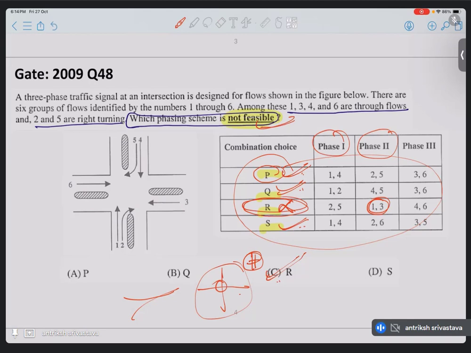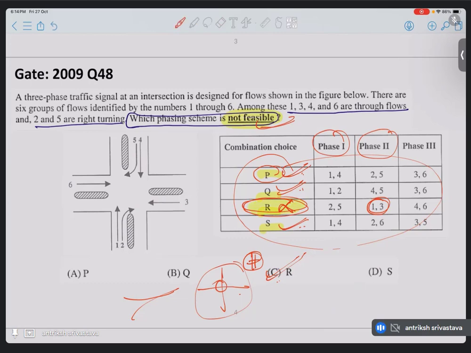I think you will all be able to understand and appreciate how much thought is put into designing the traffic signal. This is just a 4 by 4. If we have a lot of clover leafs, you would have seen these kinds of intersections which have the cars rotating. They don't even need the traffic signal because all the traffic is moving every time. There has been a lot of thought put into these designs. Okay, so a little bit sidetrack we went. No issues. So this is the second question, pretty easy question.